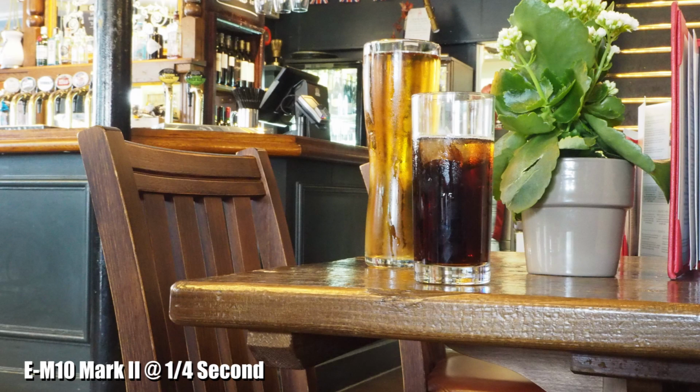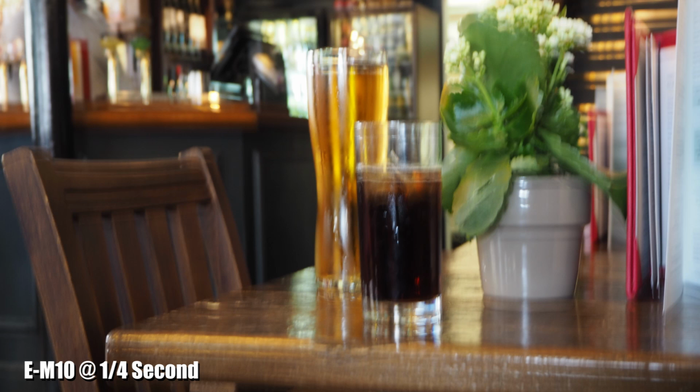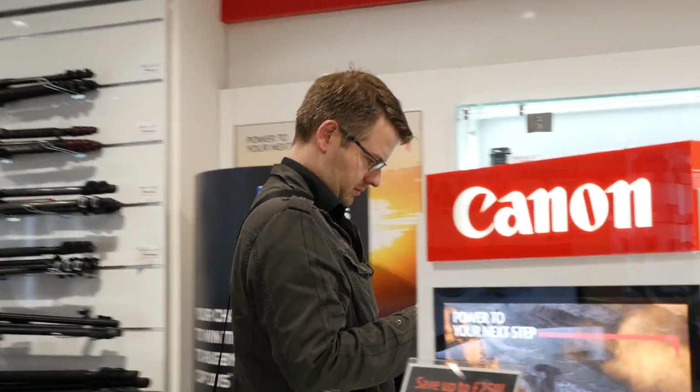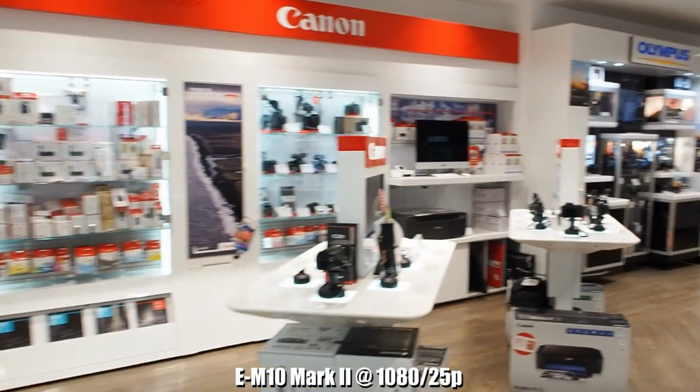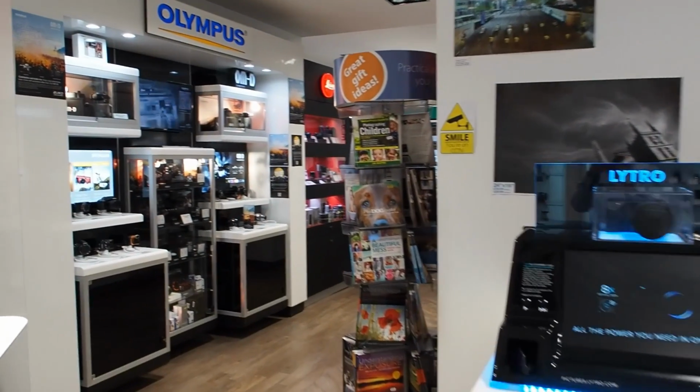Here we can see the major benefit of the new 5-axis stabilization. At 1/4 of a second you're able to get sharp shots, whereas with the old 3 axes on the E-M10 it was a much more difficult procedure. Another area where we see the 5-axis stabilization system excel is video. Here's a clip of me walking around the shop. You can see how stable it is, almost like a Steadicam.